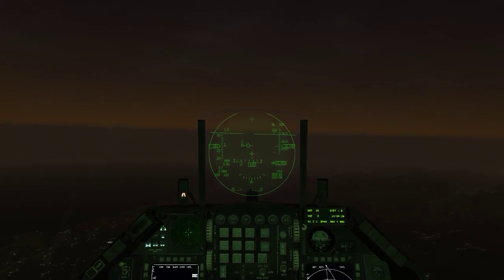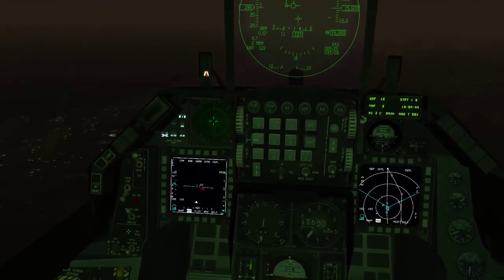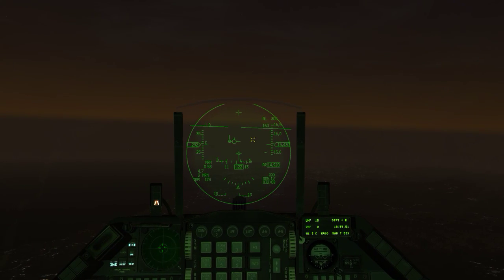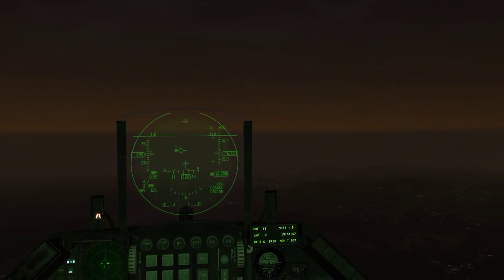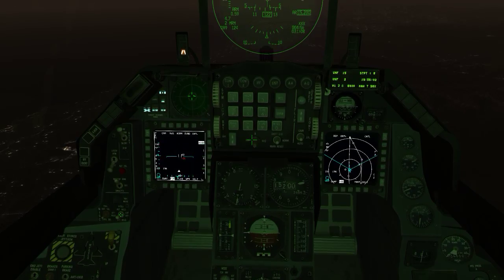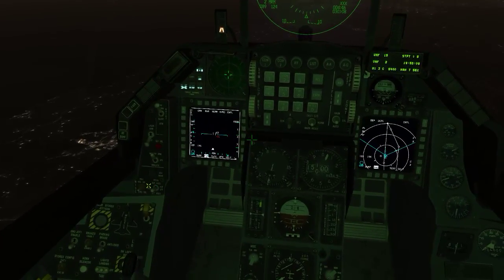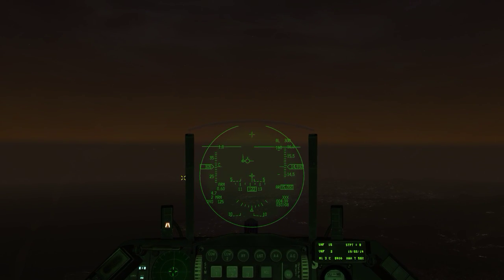Alright. You know where your master arm switch is? Yep. Okay, if you look below it, there's 2 switches, right? Yep. If you put the one on the right up, that's your altitude hold, and it'll keep you at whatever altitude you set it. So if you turn it on when you're at Angels 15, it'll stay at Angels 15. Just an easy way to keep your altitude consistent. I wouldn't use it now because we're going to be descending. That's not clicking for me anyway right now. Alright, we'll go through it another time. I mean, I've used it a whole bunch of times. Yeah, I imagine you have.